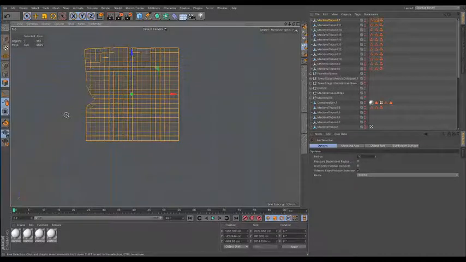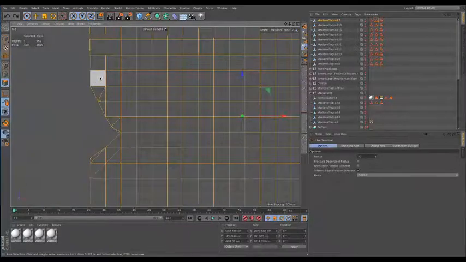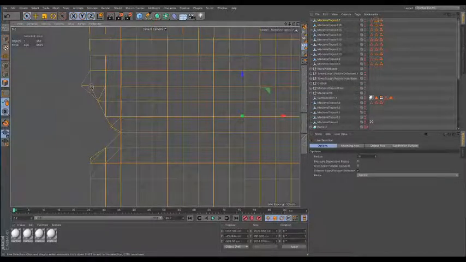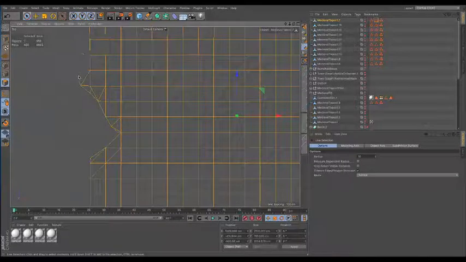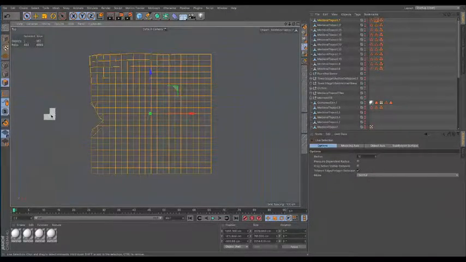Oh dear, didn't want to do that, because we need to pick up some of this. There we go. Hopefully that got everything. Now we can deselect that, or split it off, I mean.